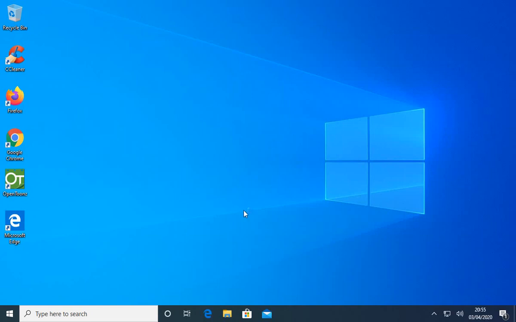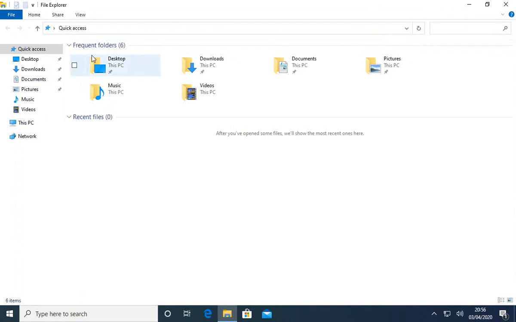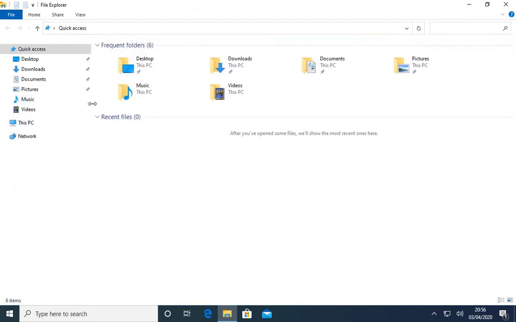So the idea here would be, if nothing else has worked to get your start button working on the other account, you can now move your files over from that account into this new one. So let's go ahead and show you how to do that. You're going to click on File Explorer. Okay, you're going to expand that. Maybe pull this over to give yourself a bit more room.